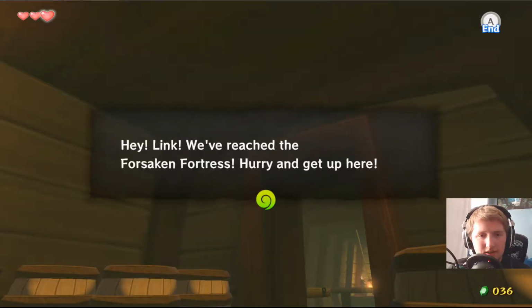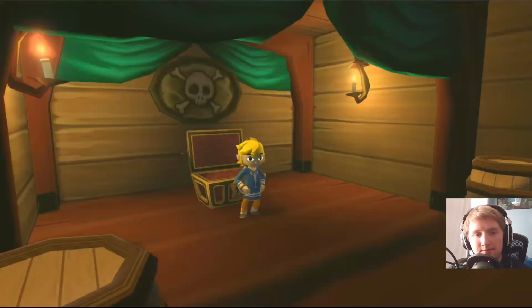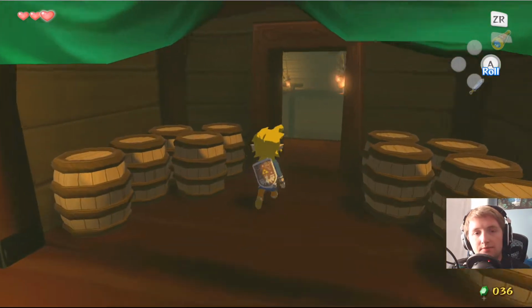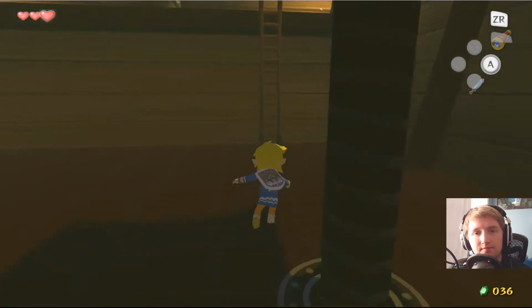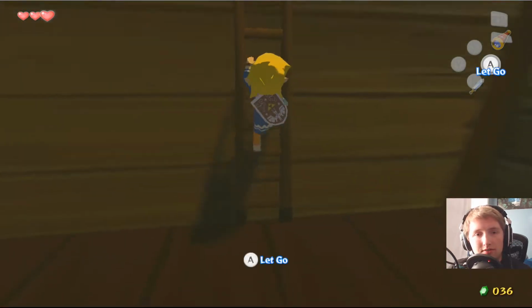Hey, Link. We reached the Forsaken Fortress. Hurry and get up here. All right, let's go. See you, Nico. Thanks for the cool bag. That'll carry all of our stuff.